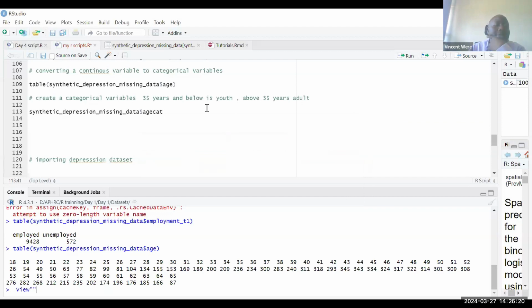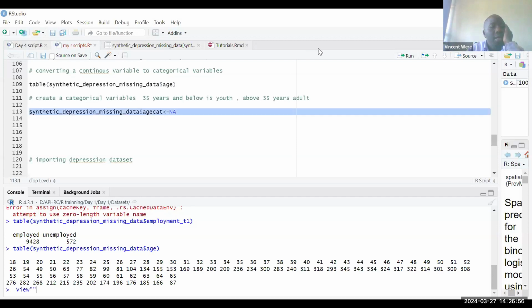And the first time you write it, it doesn't have a value. So you can assign it to blank, and in R, blank is NA. So you can create it by hitting the $ sign and writing the new variable, but you must assign it to something. You can assign it to blank. When I write NA, it is a numeric blank. So the variable will remain there, but it will be blank. So I want you to run that.